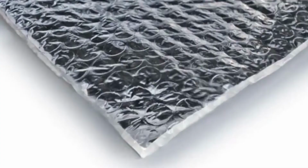Right. Yeah. So to deal with thermal bridging, which is the conducting of the cold through the metal into the wood, we put a barrier of the Reflectex bubble wrap in between anywhere that the metal components would make contact with the back of the panel to create that thermal break.